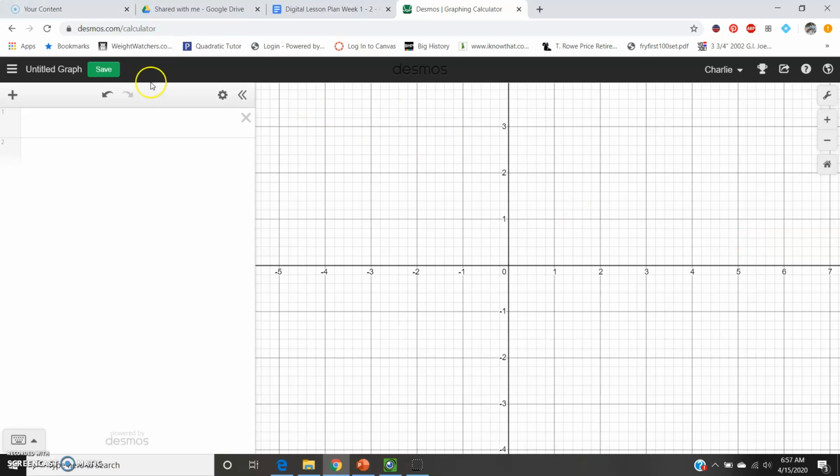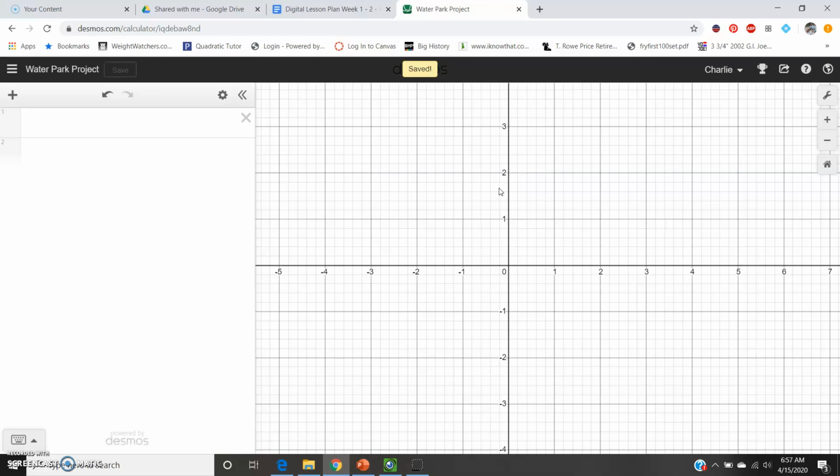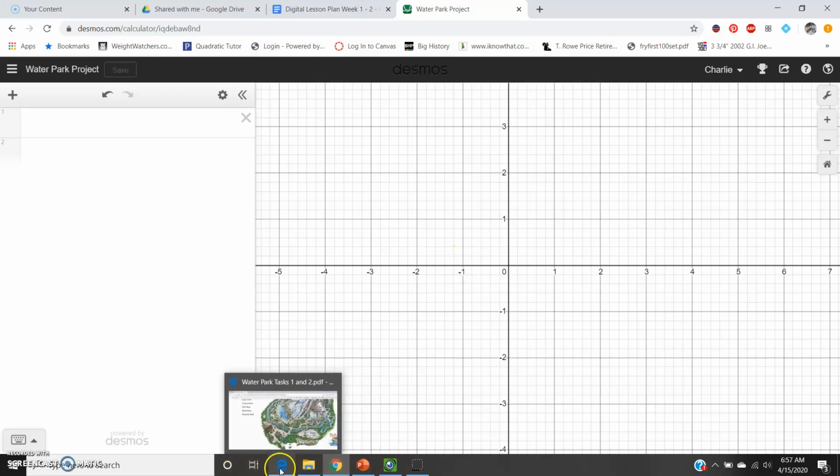You can save it, which is nice, and we'll talk briefly about how to do that. And in an attached video, there's also a site called GeoGebra that you can do the project on as well. So you have quite a few options if you don't have graph paper at home. And remember, you can always just Google graph paper and print off a sheet if you want to. Like I said, lots of options. So let's get started.